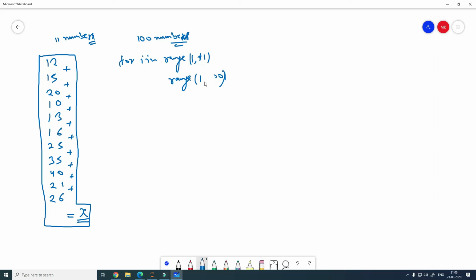So you will need to actually change this statement here. And let's say instead of 1,000 numbers, you have 1 million numbers to add. What will you do? You'll again come back and change this part.